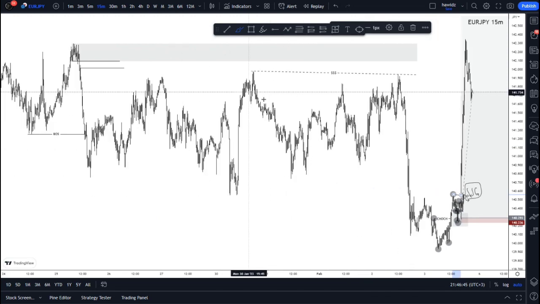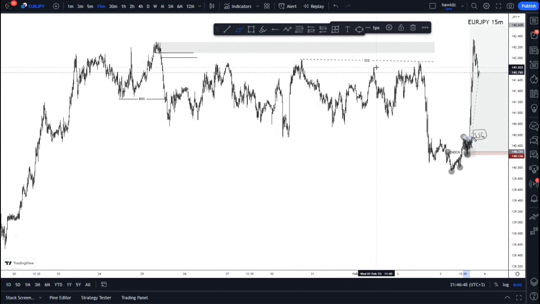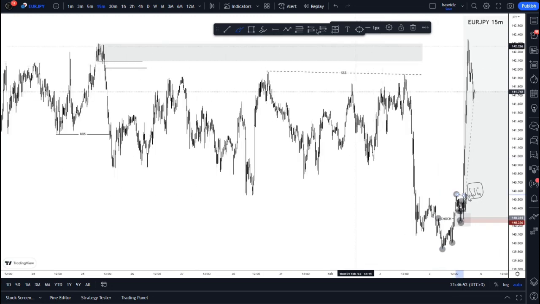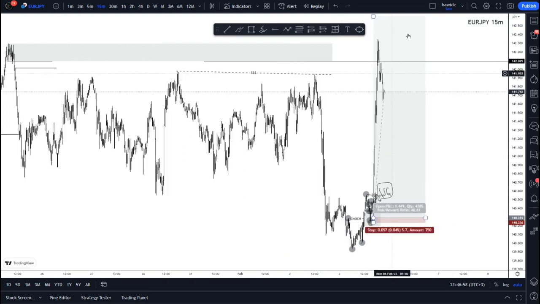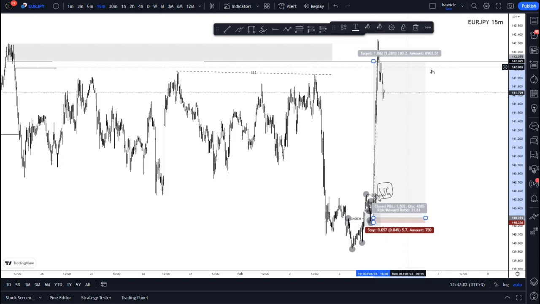Now, as I said before, since we had this higher time frame analysis, my overall take profit target, the last take profit target, was at this zone right here, which makes it about, boom, right there, 180 pips with a stop loss of 5.7 pips. That makes it a 1 to 31 RR trade.